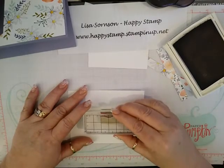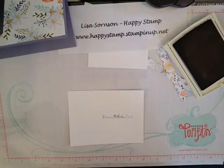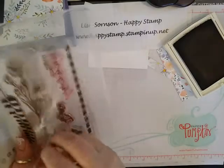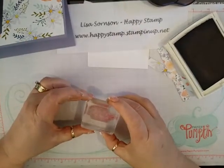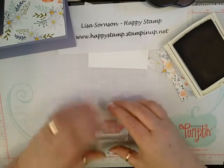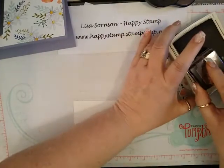So it's going to go over here. Okay, good. And then we will take our Sending Wishes Your Way from the Butterfly Basics. Set that aside for a second. It's sticking to my mat because my mat is laminated.